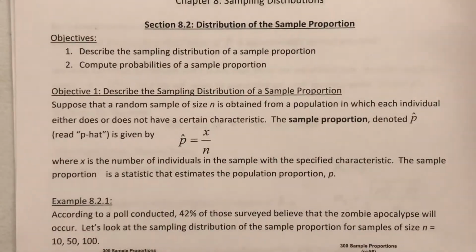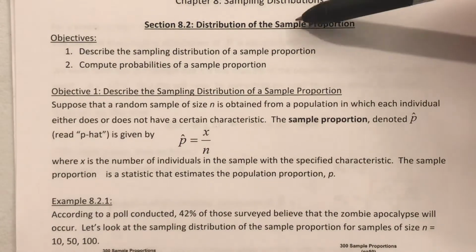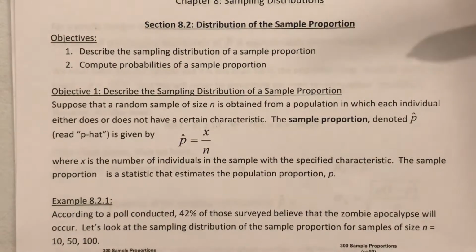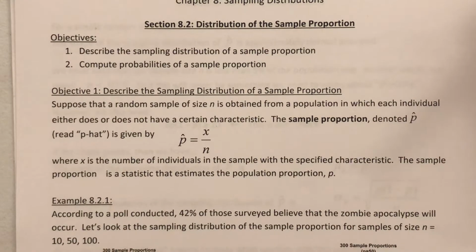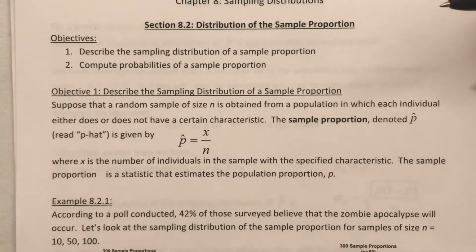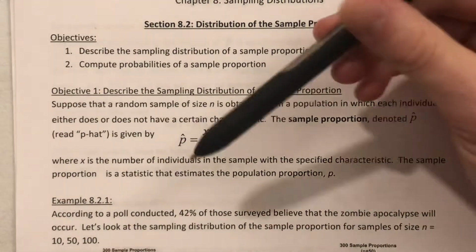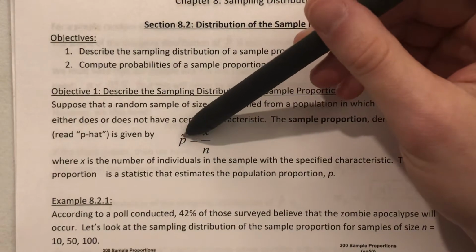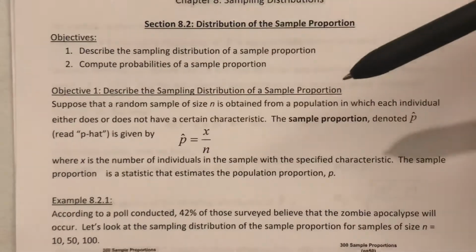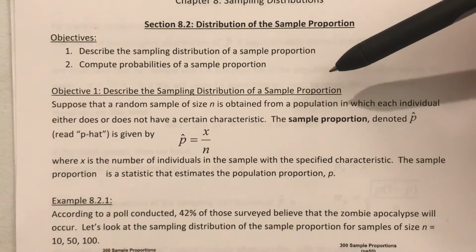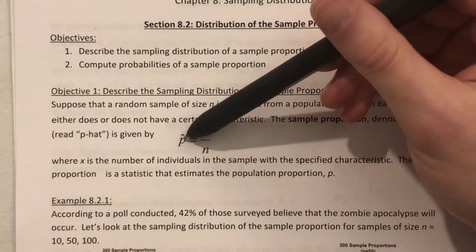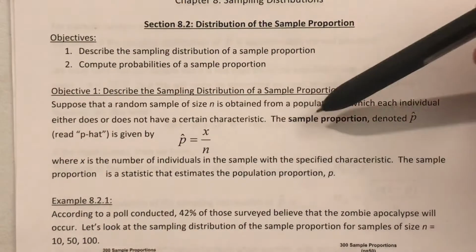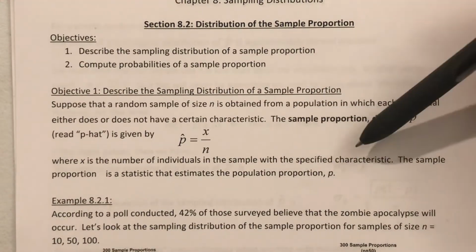So in 8.2, we're going to take a look at distributions for sample proportions rather than sample means. Now, when we do this, we need to introduce some new notation. It's probably my favorite stats name if I had to pick one. This notation for the sample proportion is a p with this little caret symbol above it, and we read that as p hat. Quite literally just the idea of p wearing a hat on its head, right? So p hat is the notation we use when we're referring to the proportion from a sample.